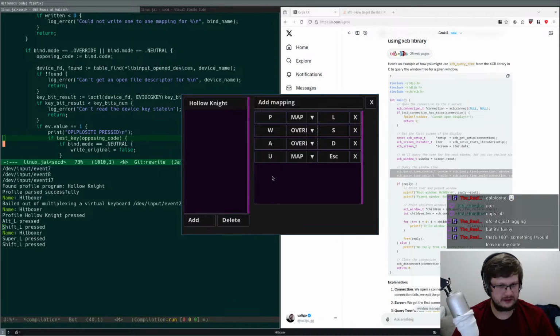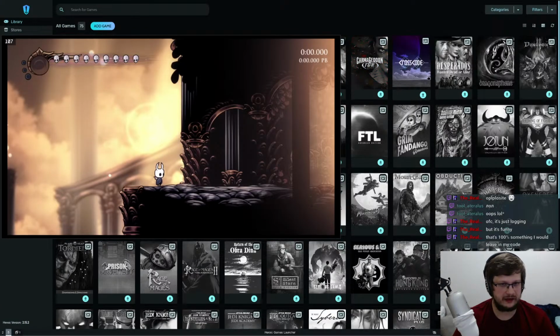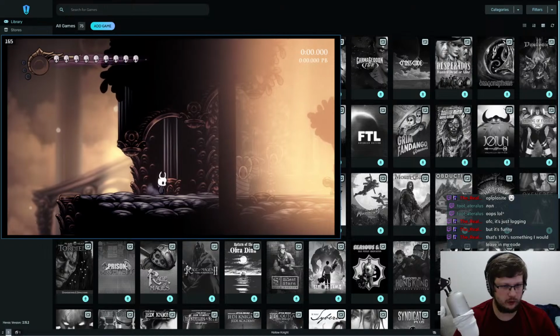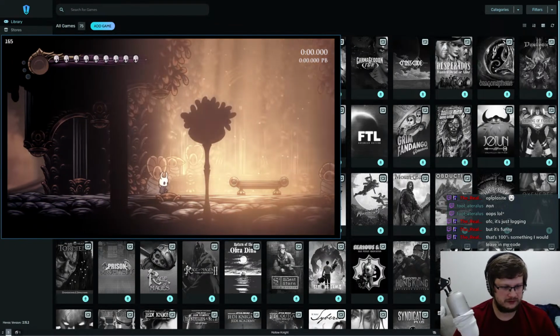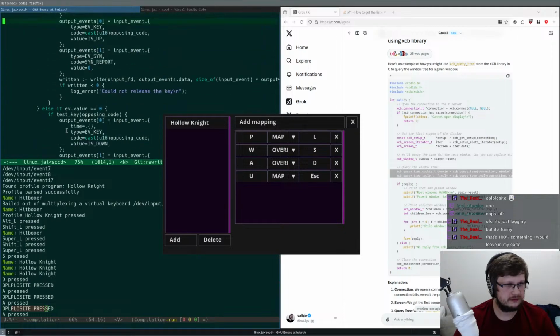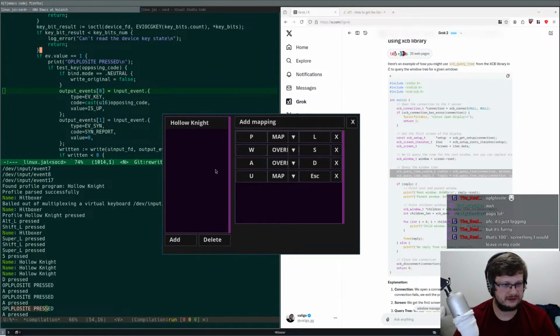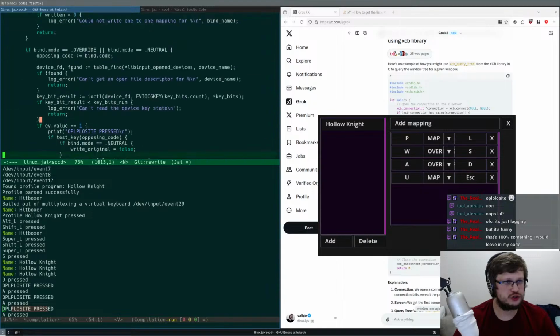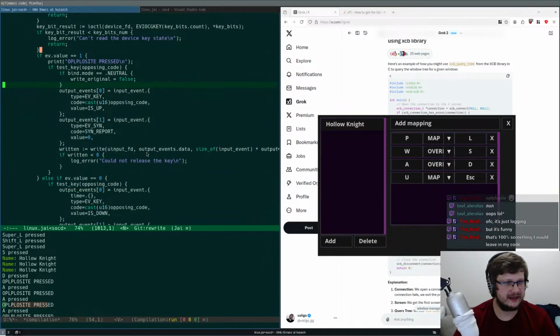And here it should kind of catch. Like here it should type that the opposite is pressed. And if it doesn't, yeah, here, see opposite pressed. So it does detect it. And it should send the input events here in our input device.